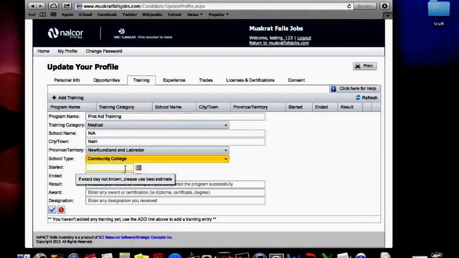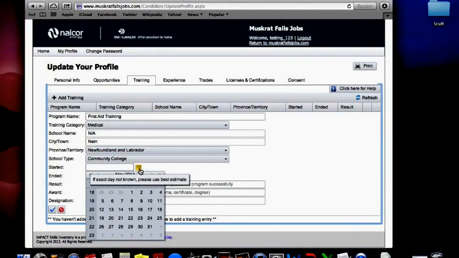Now for the started date, you do not have to remember exactly, but they would like an approximation for this sake. So I'm just going to go ahead and make this up, seeing this is completely false.